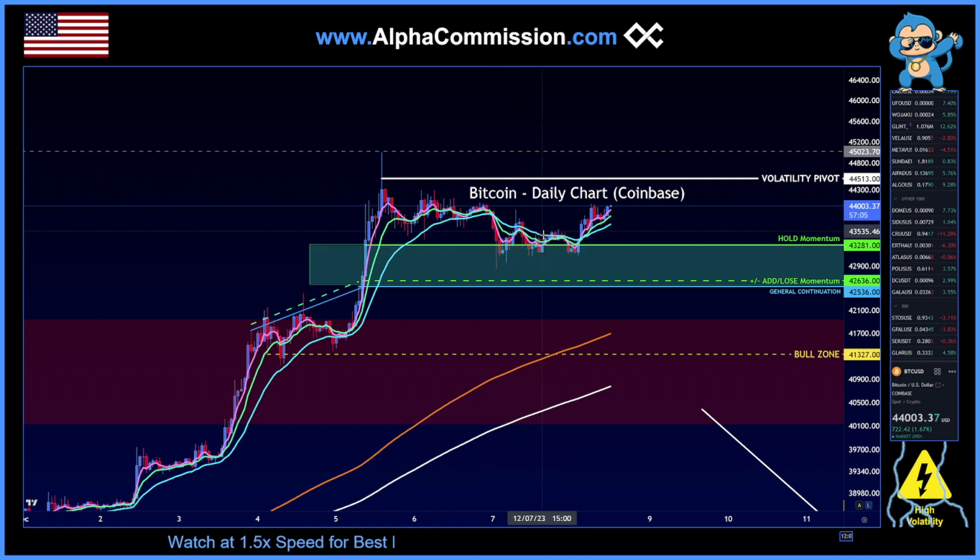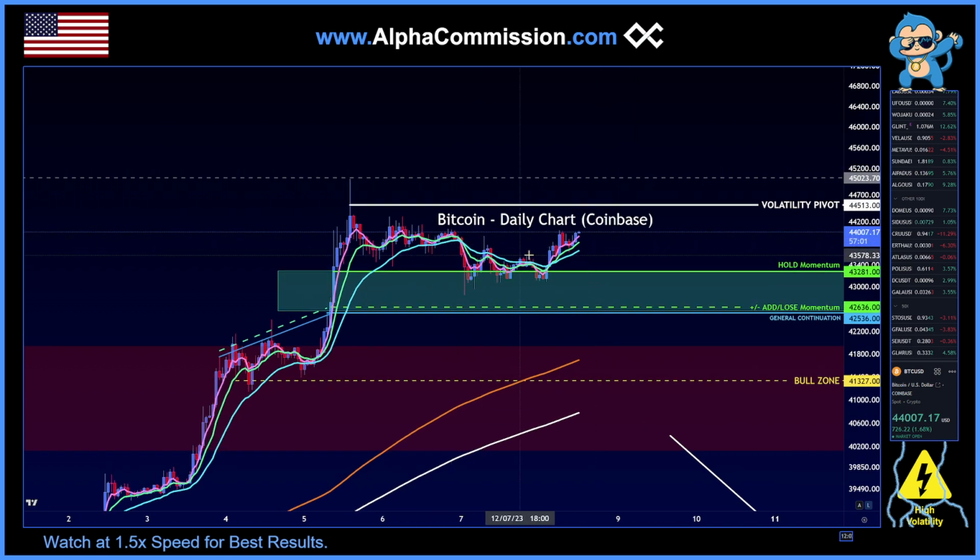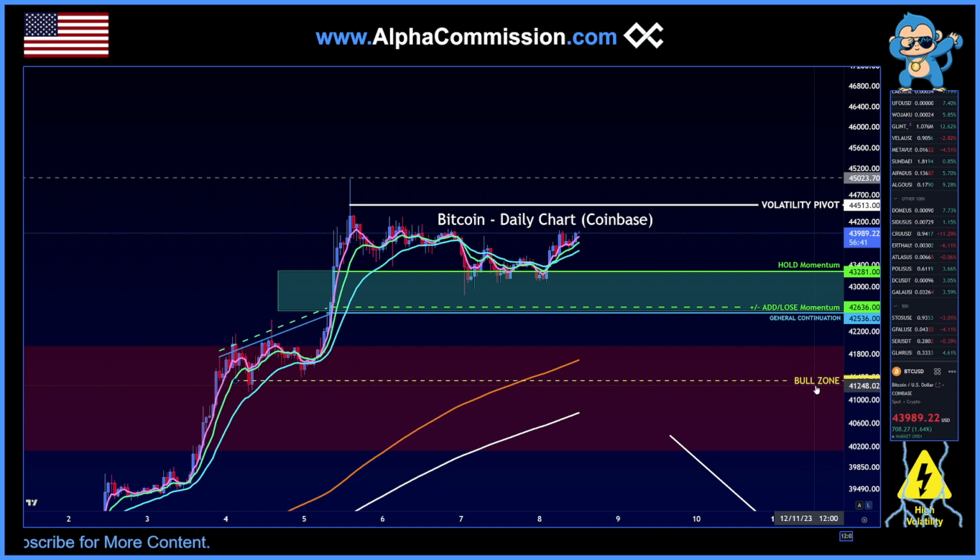You really don't know with any high confidence that you're going to continue one way or another. But what we did is we reclaimed this multiple times, and you could suggest that after holding this multiple times and pushing up off of it with this EMA squeeze, there's a better chance that we're going to attempt to retest this volatility pivot rather than drive down. So again, for this particular setup, we had the warning, this is the bull zone. Maybe you don't necessarily want to be shorting yet, right?